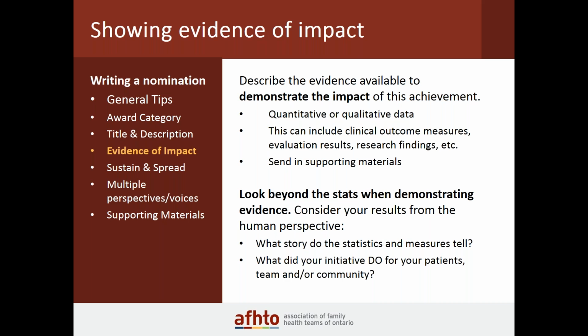I know a lot of teams will send in all this extra information, but it includes almost entire program descriptions and all the promotional materials that they sent out, where really we want to see how do you demonstrate impact. So look at testimonials, look at what partners have had to say, look at the data to see where improvement has come from. And when you're summarizing it, look beyond the statistics and look at it from the human perspective. So what is the story that is being told? And what did the initiative do for patients, team, and or community? Or what did the person do? And how do they feel different now that their work is complete?